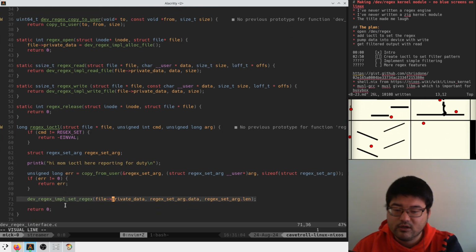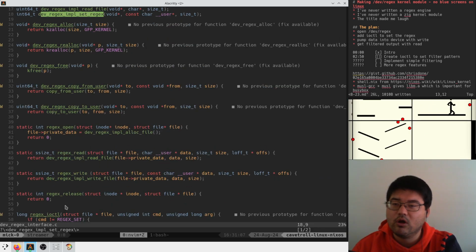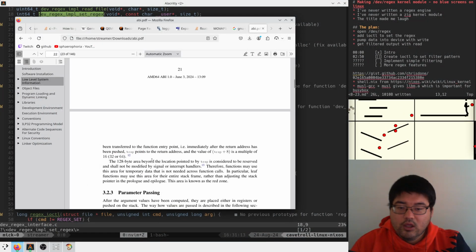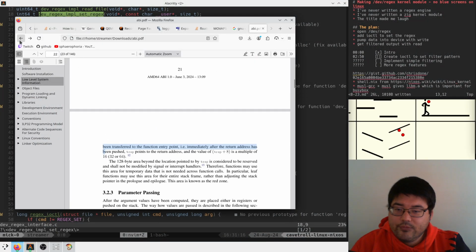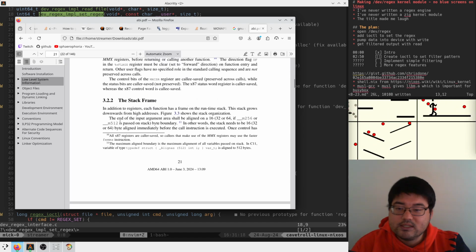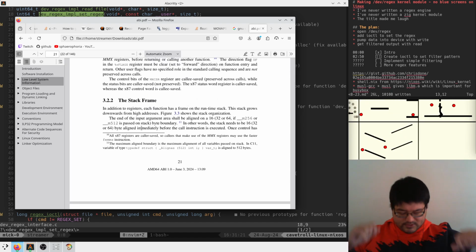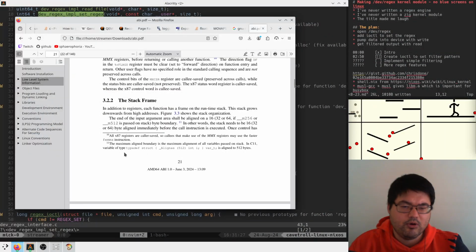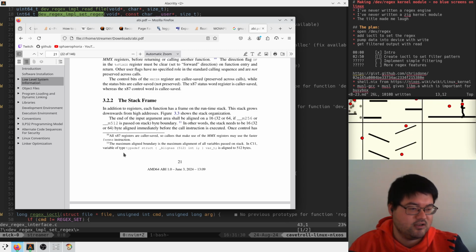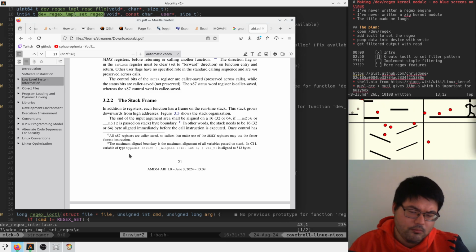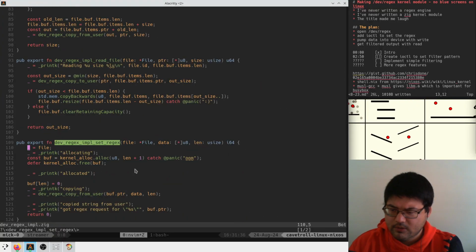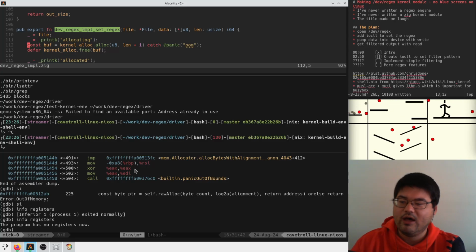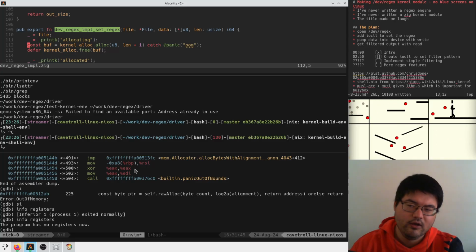Is it possible that this is getting called with the wrong things? No, we checked this, right? Set regex. So the calling convention here says that we need to be 16-byte aligned. The fact that RBP was ever not 16-byte aligned seems like a problem, right? Because I think the base pointer is different from the stack pointer. I thought the base pointer was like the previous stack pointer, but I'm not 100% sure on that. But it would be interesting to breakpoint here and look at the values of the registers as we go down the stack.